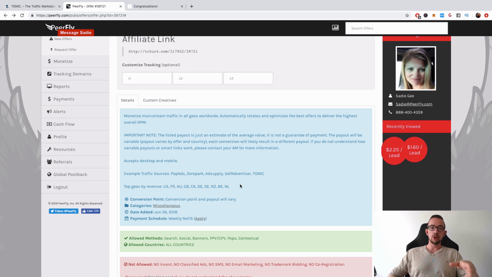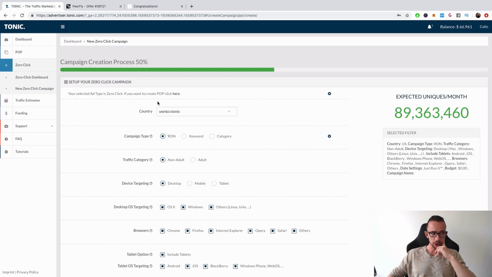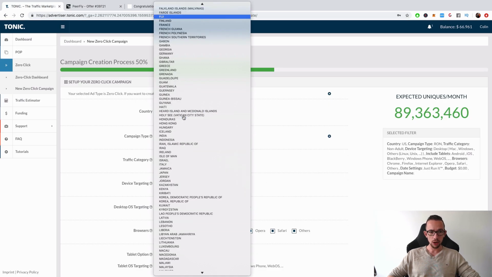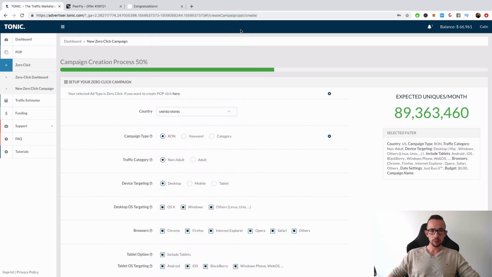So the tracker in this scenario would be very important. I'm not going to do that today because I have many videos on how to set that up, but you want to see what the overall profit loss is, and you can do that in Tonic as well. Yeah, interesting. So that is what interests me the most. It accepts desktop and mobile. Can we also choose? I think so, yeah. So I don't want to do France because I saw, so France would be a low cost geo. Do they have France? Yeah, 26 million is good.